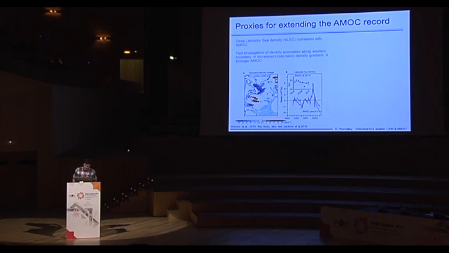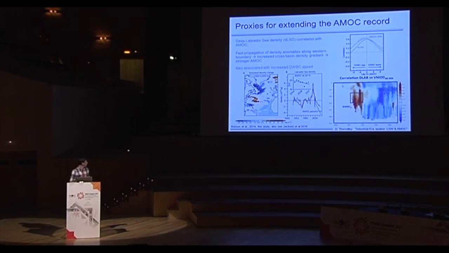One feature we're going to make use of is the fact that these density changes in the deep Labrador Sea propagate very rapidly down the western boundary, and this leads to a change in the cross-basin density gradient that drives a stronger AMOC. But it's also associated in models, and through simple theory we'd expect a speed up of the deep western boundary current. And so the deep western boundary current is a major component of this return flow at depth of the AMOC. And we're just seeing this increased velocity with a greater deep Labrador Sea density in this model simulation at least. The difficulty is that it's very hard to reconstruct density of the ocean, especially at depth in the past, but what we can do is reconstruct changes in velocity of deep sea currents relatively easily.